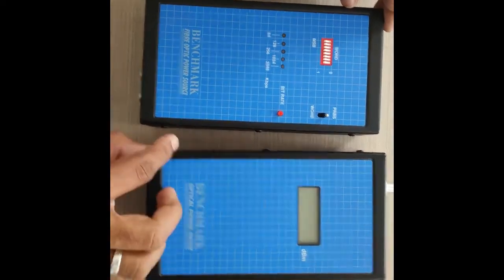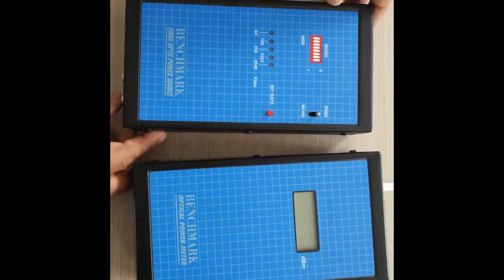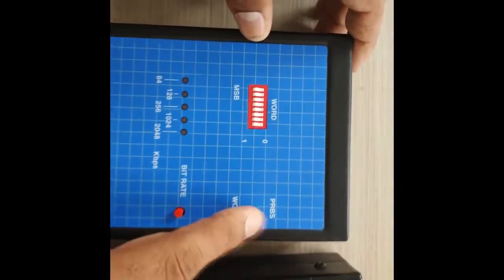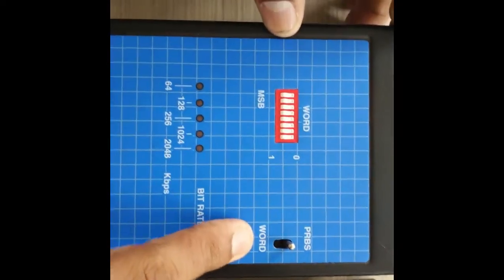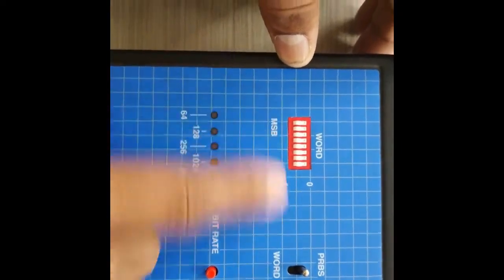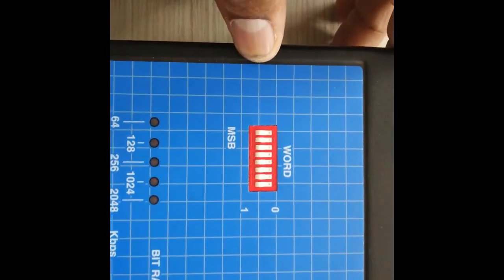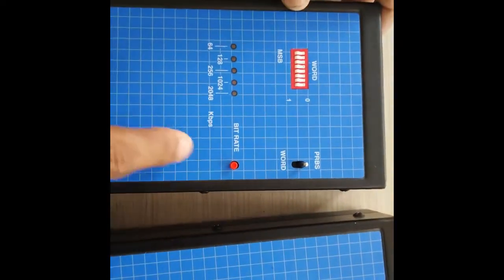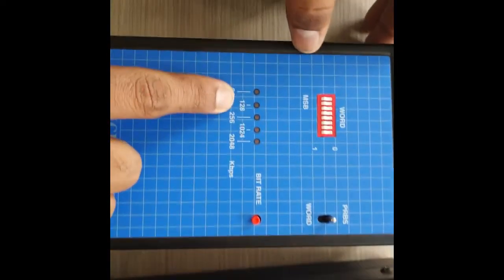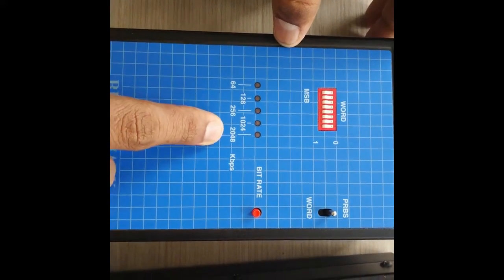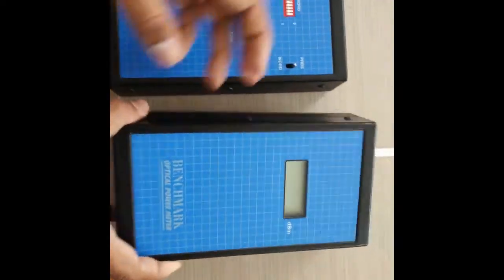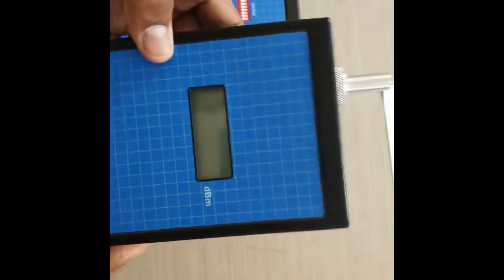And we have here our optical fiber power source. We have two different kinds of data here: pseudo random binary sequence as well as word. We have an 8-bit word here. One byte we can transmit through this optical fiber source, and we can vary the bit rate of the source, from 64, 128 up to 2048 kbps. We can vary the bit rate of the optical source, and we have here an optical power meter.